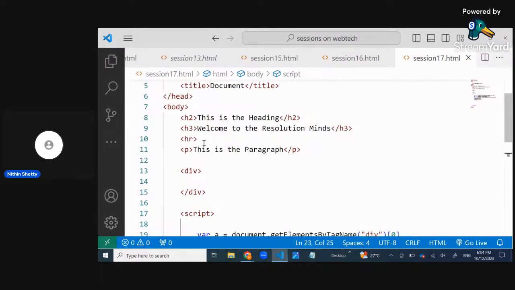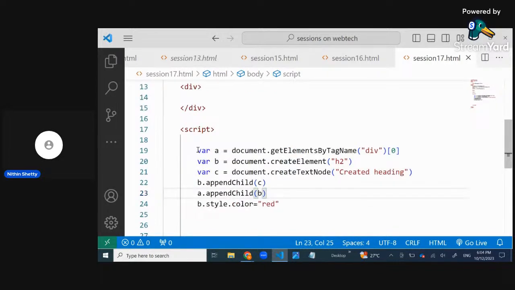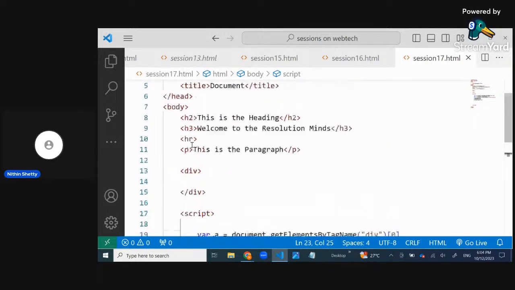Let's see. Like this only, can we create an image? So, yesterday, what I have created, if you just look at the HTML code, there is nothing but an empty div.